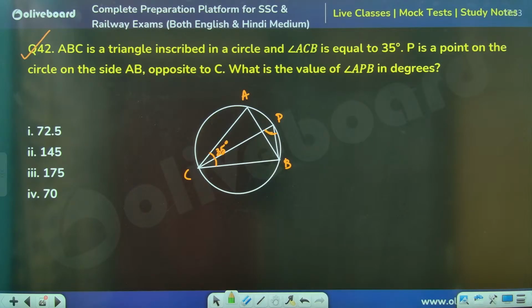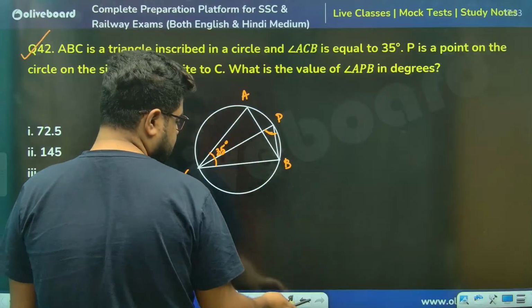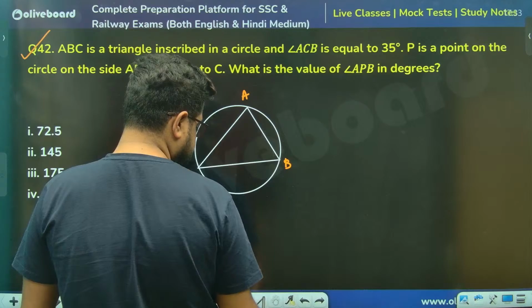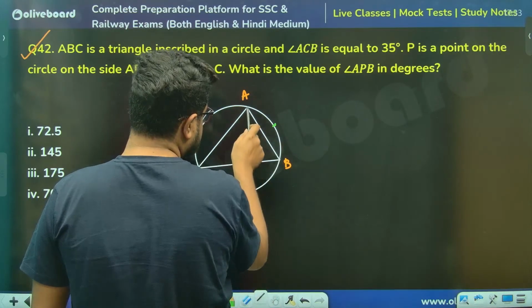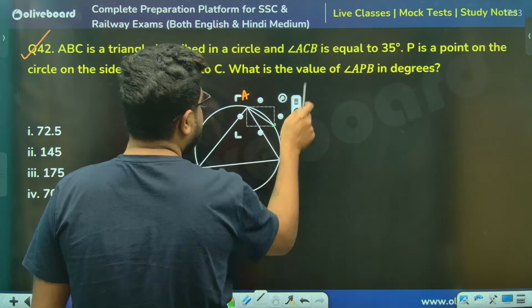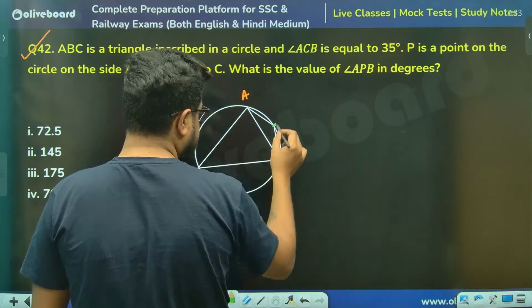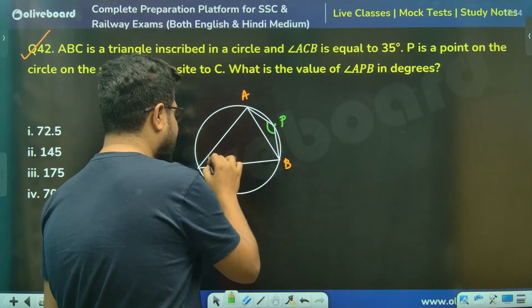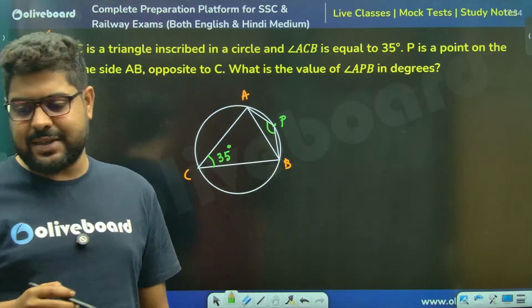Okay, one second. They are asking APB, still the same thing to do. Then at least the thing is, one second, I have made a mistake, sir. This P was here. So APB they are asking. Extremely sorry, I had reversed it, I didn't see. My mistake. Now they are asking this angle. This is 30 degrees. Then it's a simple question, but again we have not discussed cyclic quadrilateral yet.